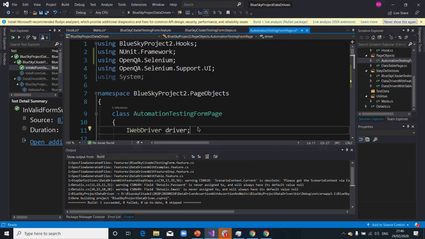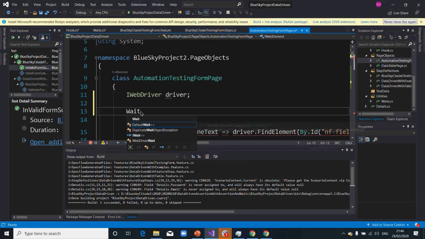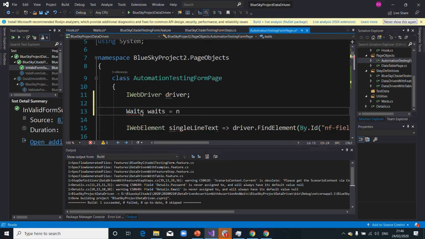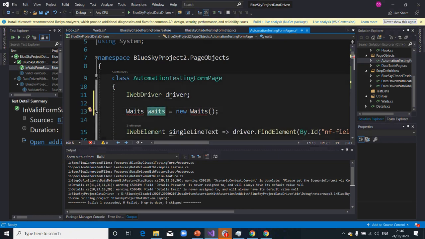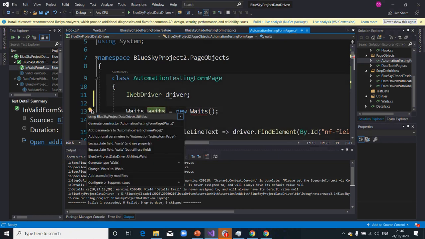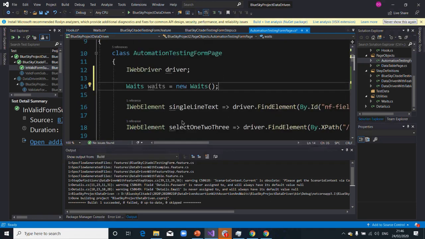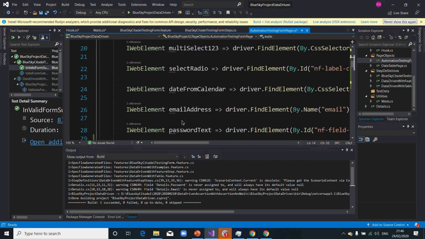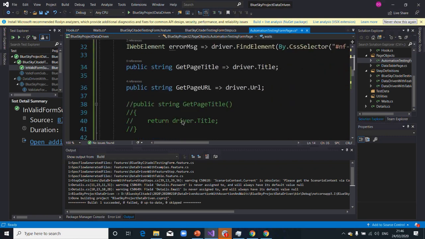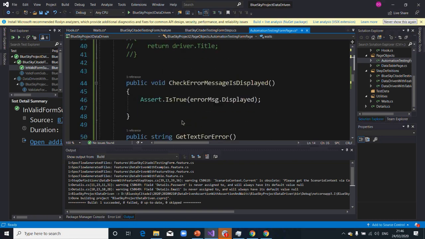I'm going to just instantiate my class. Something that's not done is this should be public.